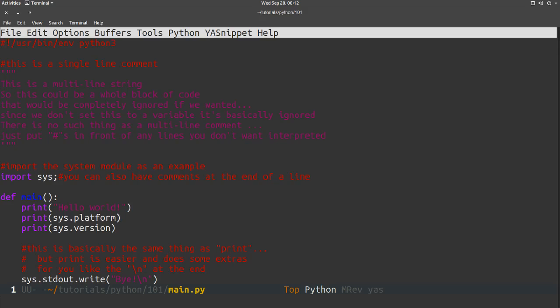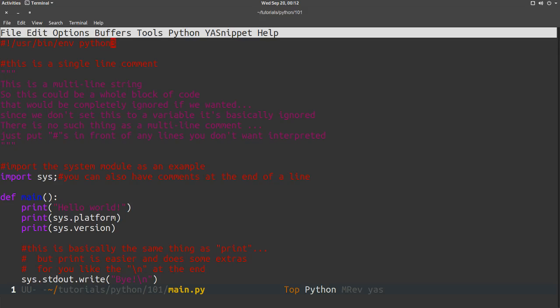If you know the path that Python will always be at, which you probably don't, then you could put it here. But instead, we can put /usr/bin/env or environment, and then space, and then python3.